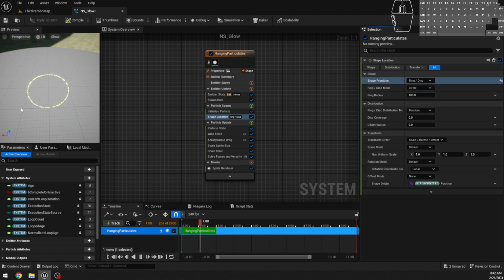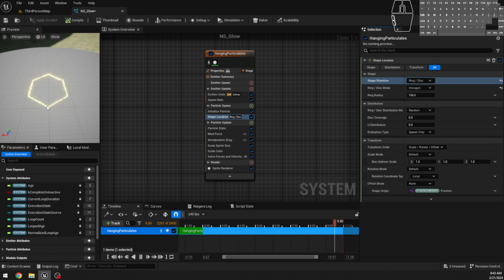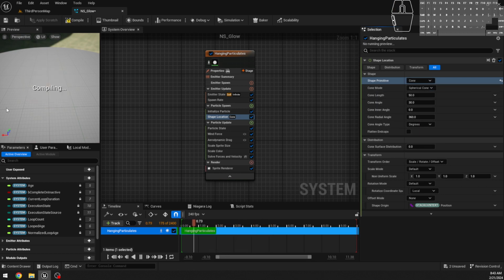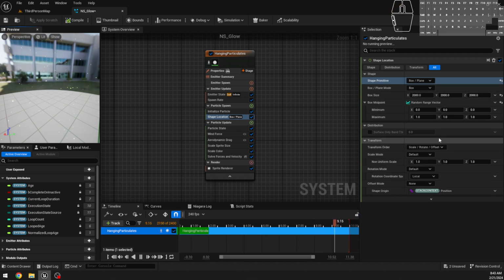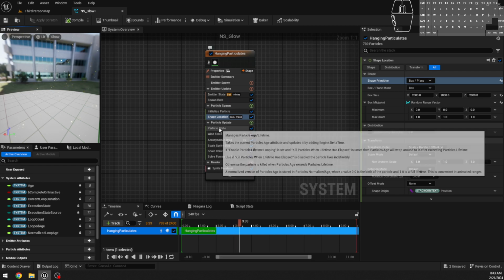Ring and disc is kind of similar, just a flatter version. I always think of this as being like you're casting a spell maybe in here. There's even a hexagon shape to this, which I really see being useful. And then we have the cone. Sometimes like the cone for smoke coming off of a fire. Just another versatile shape for you to work through. I'm going to go back to my box. It's set to 2000. I think I'm in a pretty good spot right here.